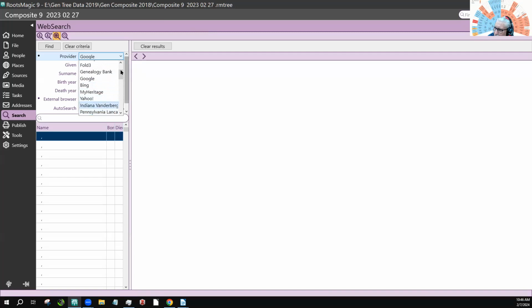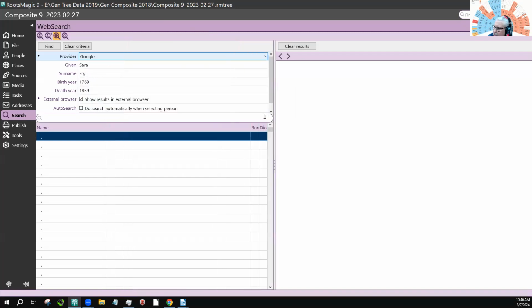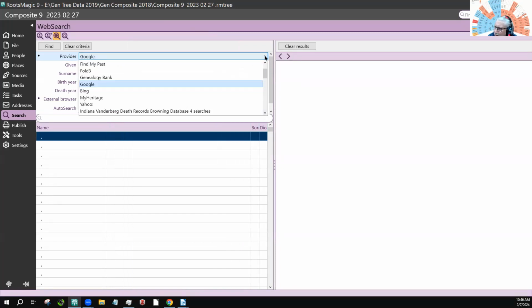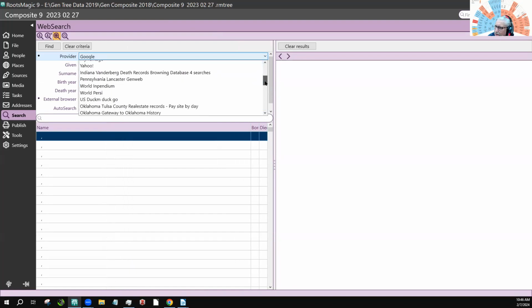All the rest of these below here, let me spread this out so you can see it, are databases that I use. I try to put my primary databases in here, so I have a variety of databases that I've customized in here.